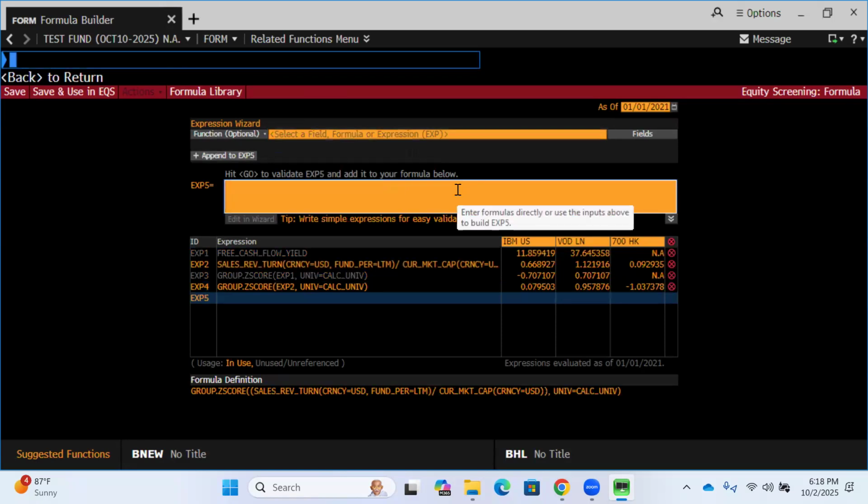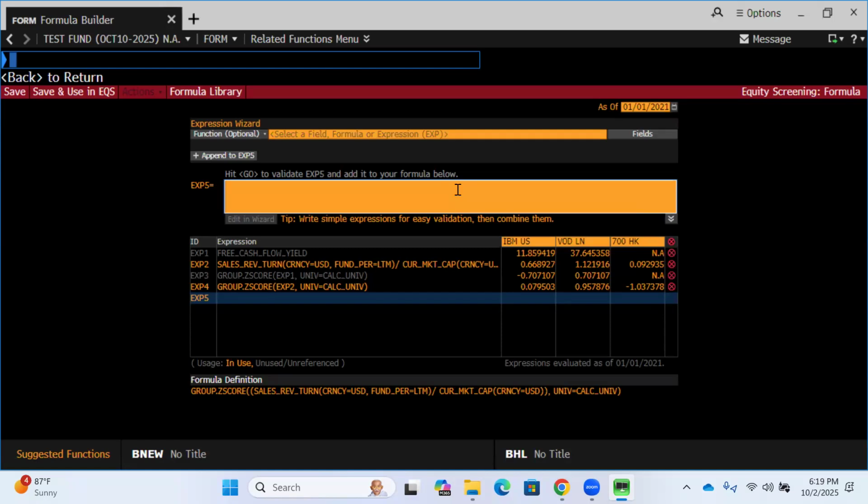Right? So now we have 2 variables in the same scale. When we calculate a Z-score, what do we do? We try to find out the value, how many standard deviations away, right?